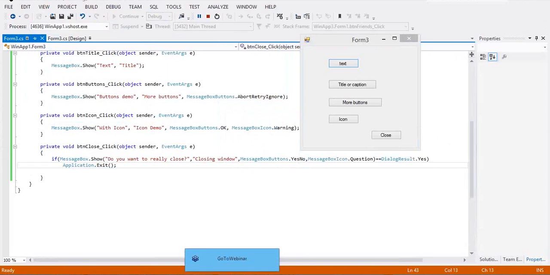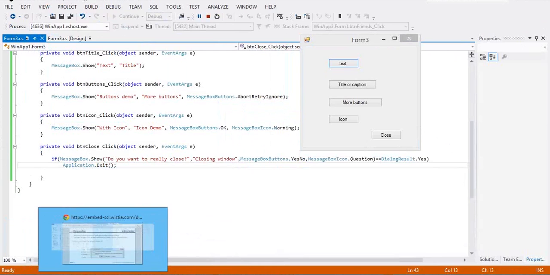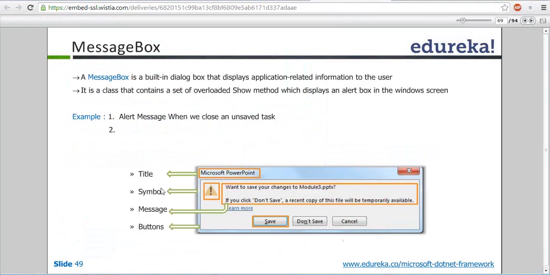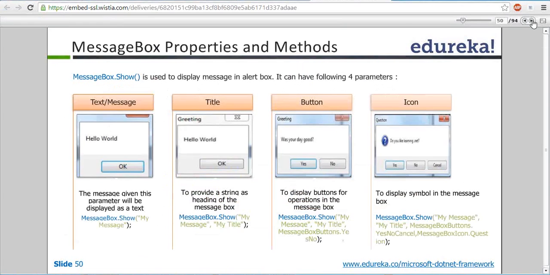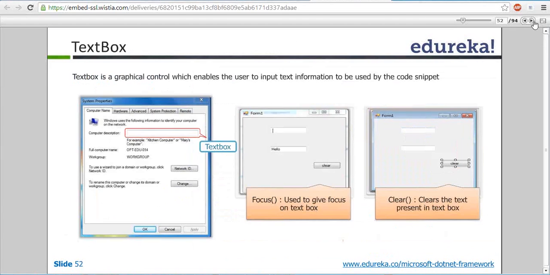See, this code you need not worry about, because this is very easy. I'll give you the code if you want. Unnecessarily don't worry about code. Same code, right? You can copy paste it in here, but you understand the thing. That's it. Now the same example I gave: MessageBox contains a Show method. Show method contains four parameters: text, caption, buttons, and icon. Let's see this. This example was given clearly. Very good. Same example I gave over here for your reference. You can use this. Don't worry about this code.